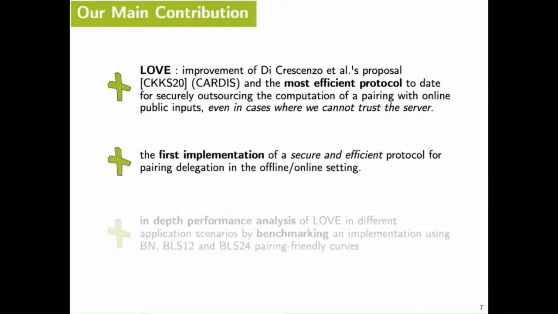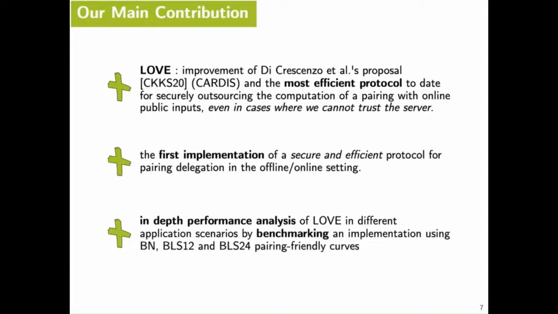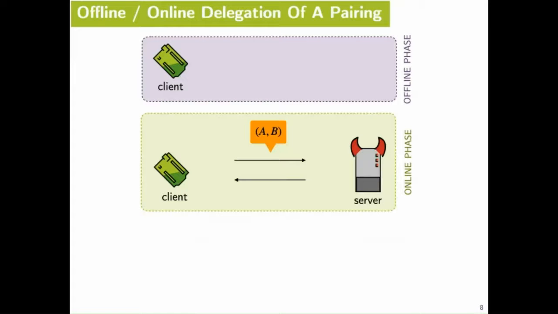In addition, we perform an in-depth analysis of our LOVE using different parameters, and along the way we also provide new benchmarkings that update the old estimates by Costello et al. that we mentioned before, and can be considered as a result of independent interest. Next, I will introduce the offline-online paradigm for delegation of a pairing. The idea in itself is very simple. It's a tiny tweak to the outsourcing computation framework that I explained before.